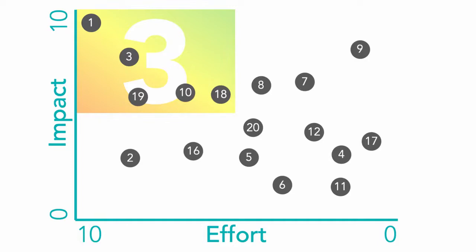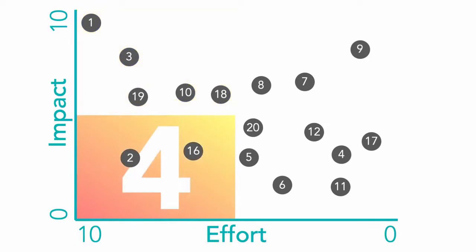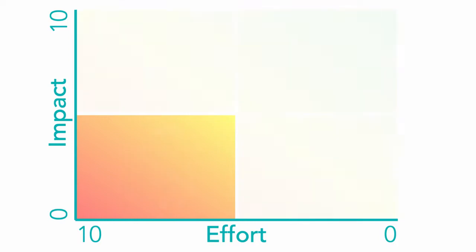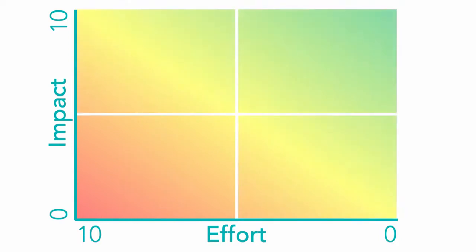And lastly, initiatives that sit down in quadrant 4 are high effort and low impact, so obviously these are undesirable. If you end up with a lot down here, your challenge is to see if there's some way to reduce the effort or increase the impact, which might include examining the value they deliver, and you might also want to explore alternative solutions. So you can now see why this matrix is sometimes also referred to as the PIC matrix, as the acronym for possible, implement, challenge, or kill.